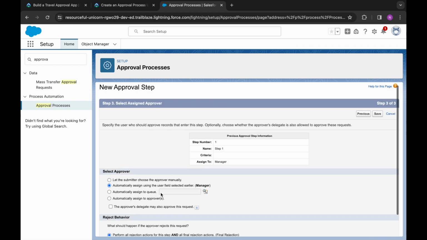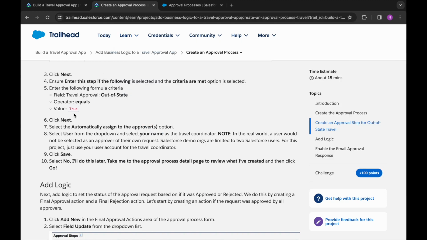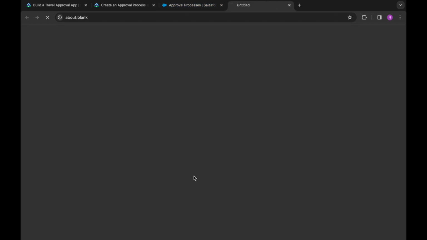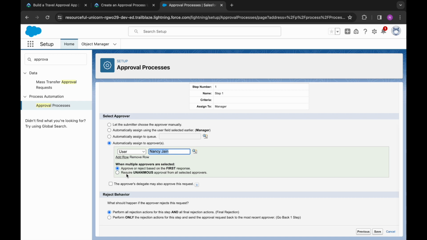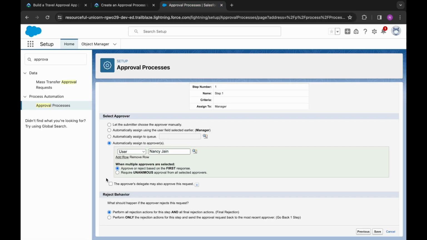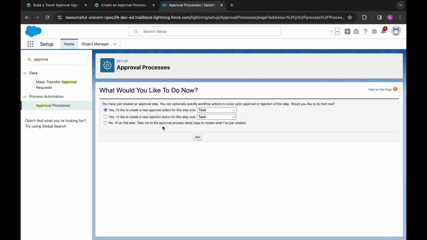We'll be assigning it automatically to the approver, and then we'll be selecting our user from the drop down. We'll save this, and we will do further action later.